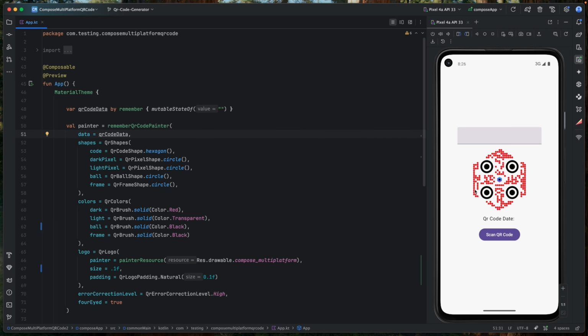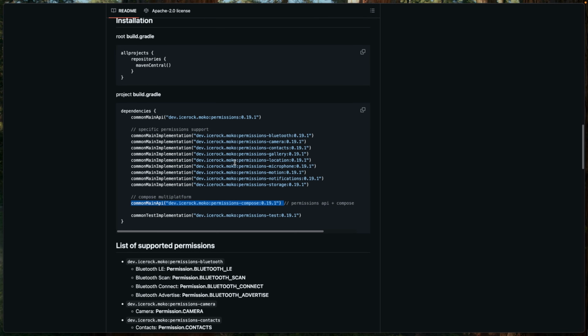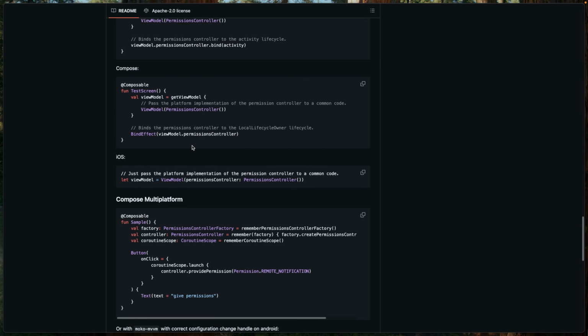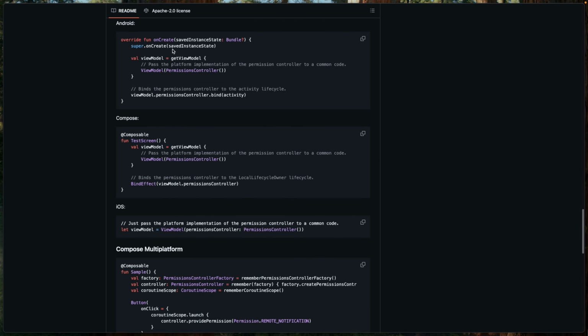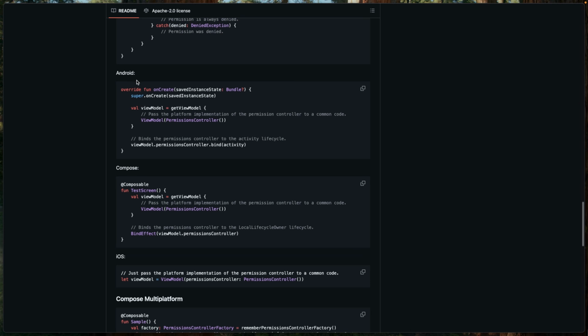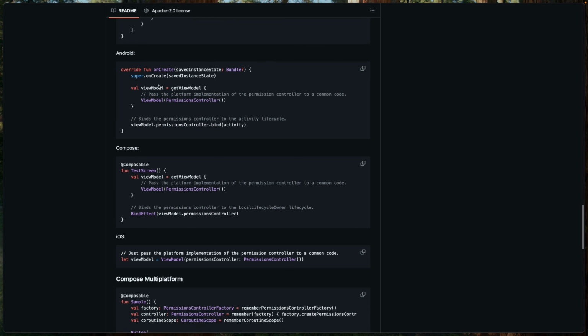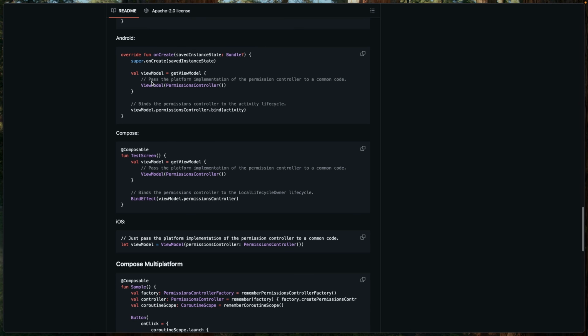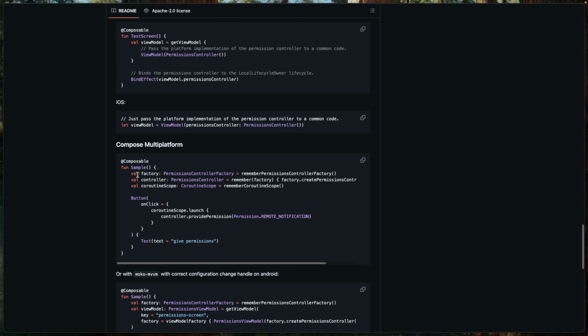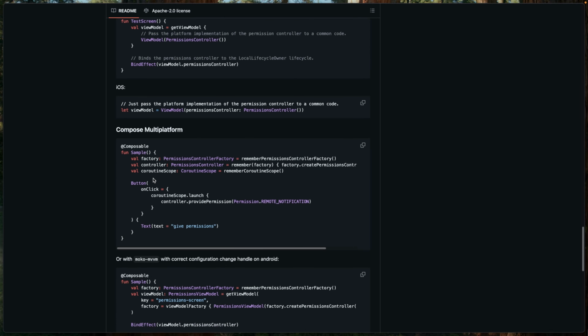Next, let's handle first the permission, and then we move on to the QR code scanning part. To handle the permission, let's scroll down here, in case you want to implement it with Kotlin without using your own view model. Or you can use the implemented factory and controller directly in Jetpack Compose inside the composable function.